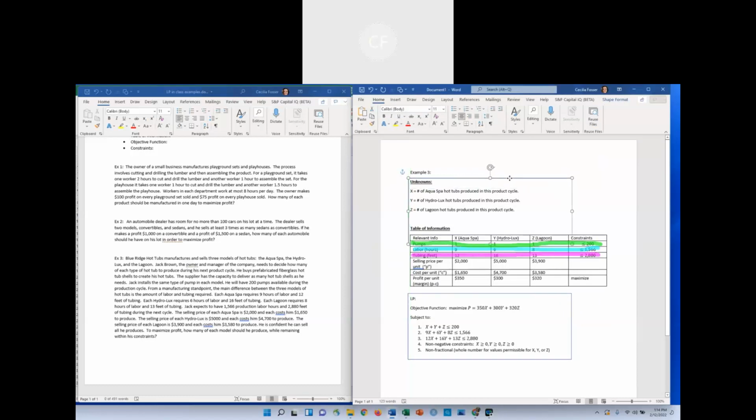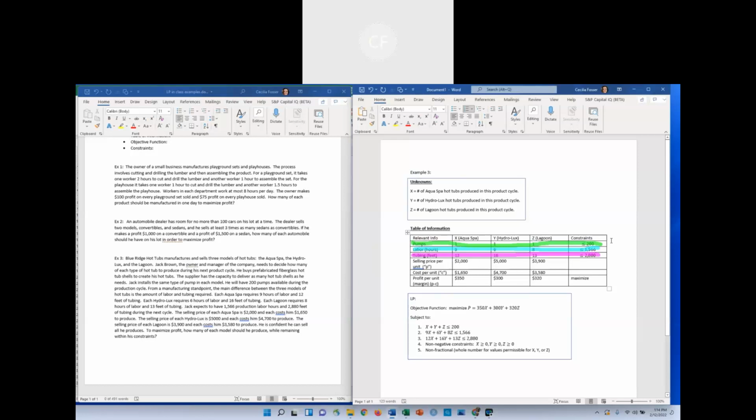So I just want to put boxes around sort of like the minimum that you need to do, because this table of information, sometimes you can do parts of it in your head, but I wanted to make sure I talked through it. I also wanted to tell you that as we saw with example 2, sometimes there's information in the word problem that is a relationship within the two variables that will lead to a constraint, but it doesn't really fit in the table of information very easily.